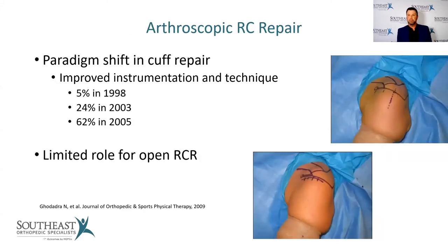There's been a paradigm shift in rotator cuff repairs over the past 20 to 25 years. They used to be done with open surgeries and large incisions, but this is basically a thing of the past. There's now a very limited role for open rotator cuff surgery, and there are a number of reasons these should be done arthroscopically.